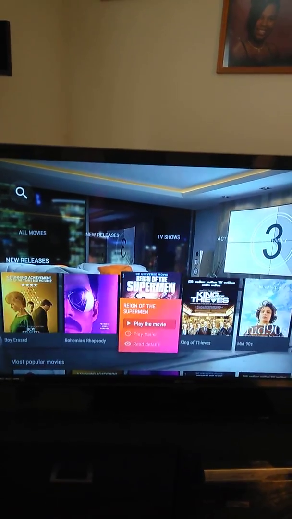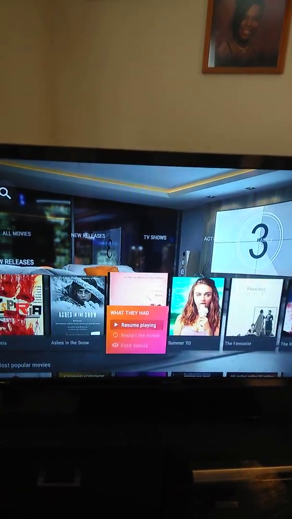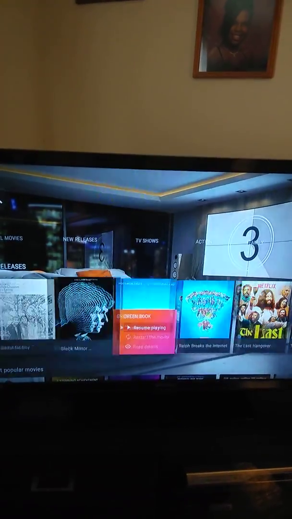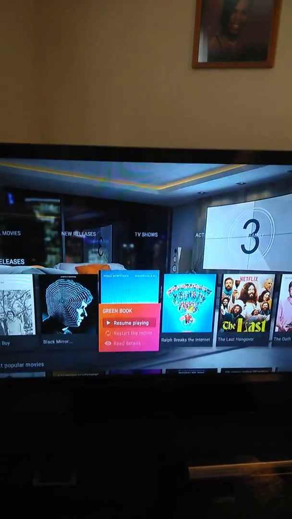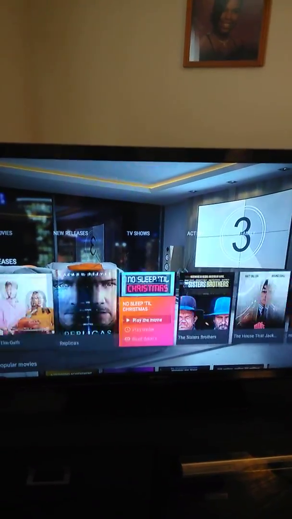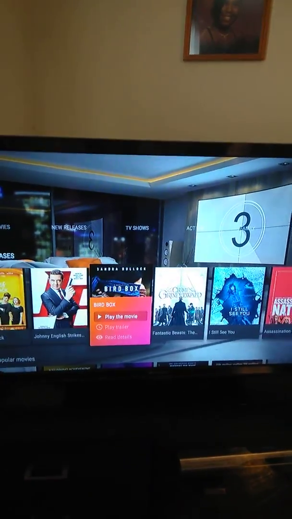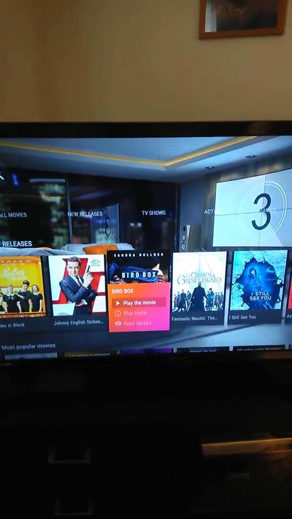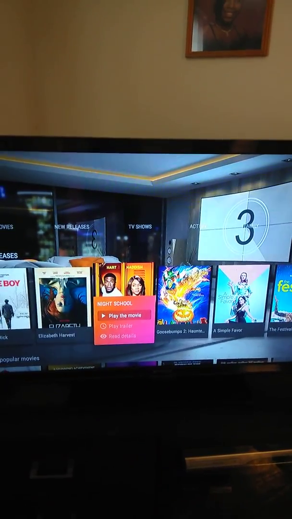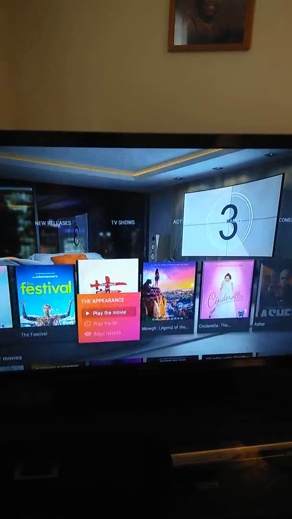And then go across. You got A Star Is Born is on here. The new stuff. It's a lot of new movies on here at the show, if you keep up with the movies that's at the show. This Green Book is good. Let's see, what other one do I like? Bird Box. Everybody is raving about Bird Box. Tiffany Haddish movie. That's old, but you know it's still good.